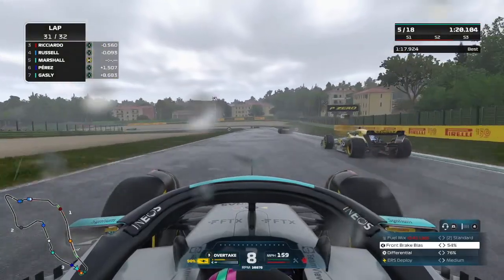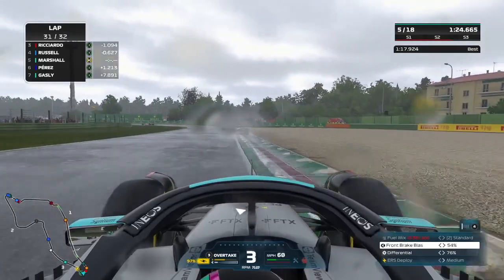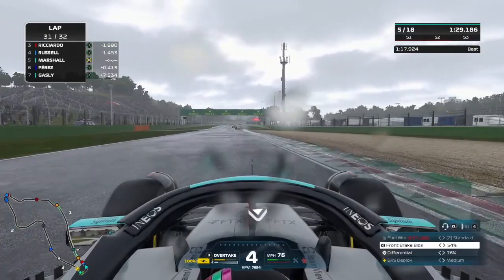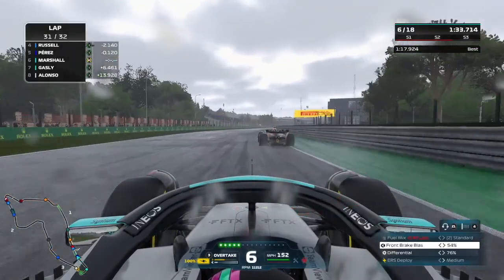Like I said, there's nothing we can do. We've absolutely royally screwed this strategy, and we are going to pay for it as we come round. One lap of fuel left now. The tank is pretty much empty. We've got no fuel. Sergio Perez is right there. There he goes. See you later. No traction.